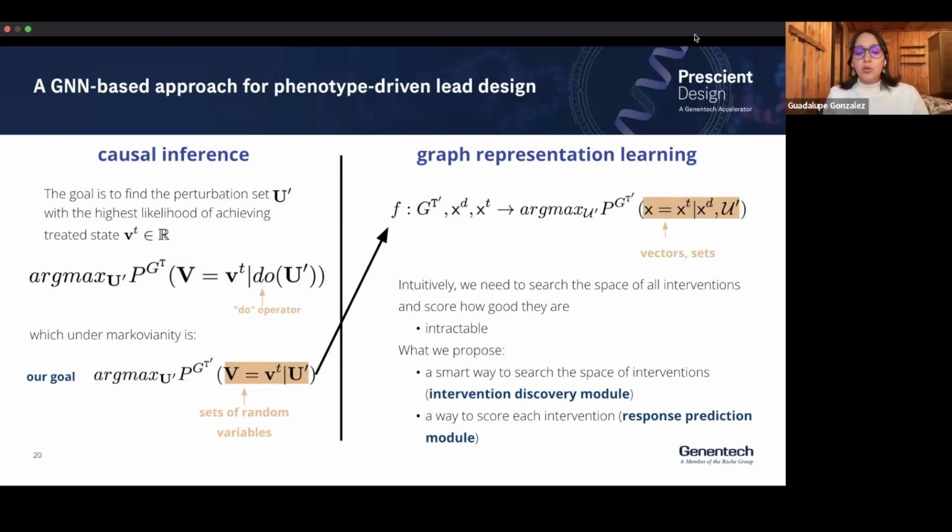Not exactly. So we did a hyperparameter optimization in the end, because we have to remember that we don't have the perfect causal graph. So ideally, if we have the perfect causal graph, a one layer GNN should be perfect. We just get the information from the parents, and that's just enough to compute the values of the children. In this case, because we don't have that, we tried with 1, 2, or 3. I think that was the most that we tried.